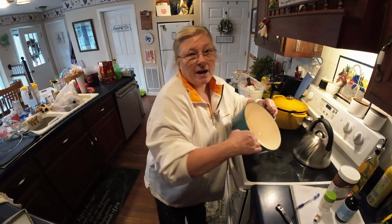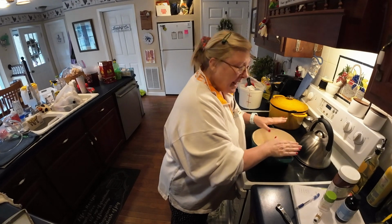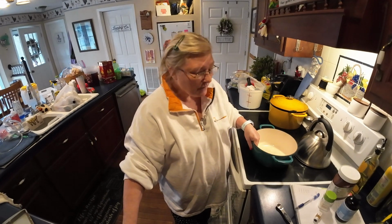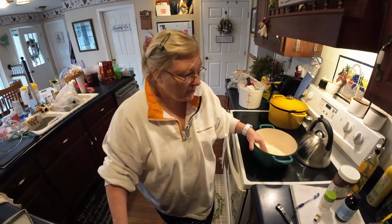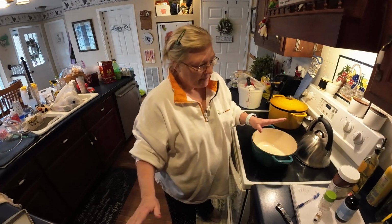You want a good heavy iron pot. If you don't have an iron pot, the heaviest saucepan you've got will keep it from sticking and burning. Mama always used an iron skillet, and her iron skillet is at the other house. I have yet to move it, but I've got this big heavy iron pot that works beautifully.